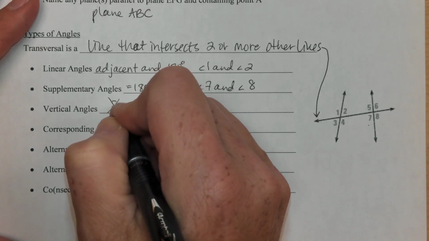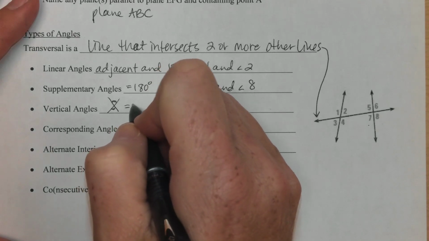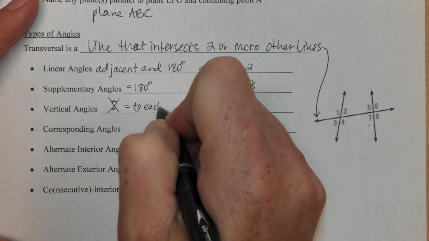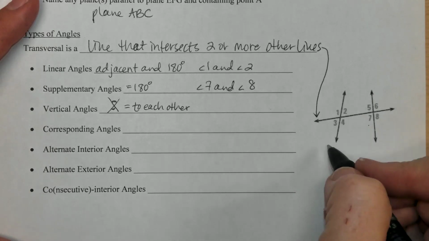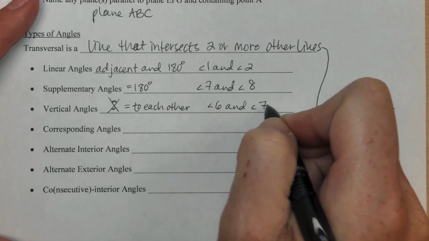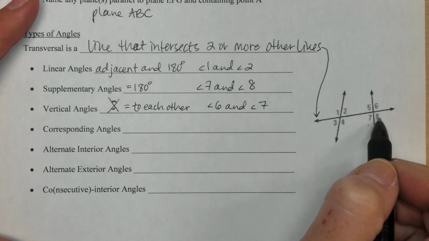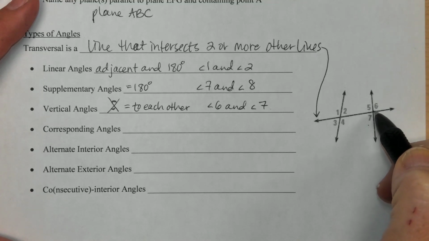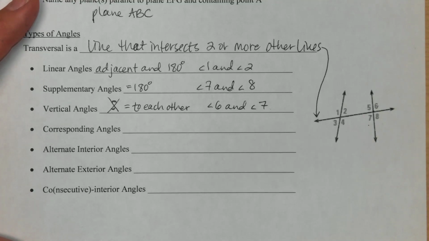Vertical angles are the ones that are kind of like across from. They make that V shape. So they're across from each other like that. And they're equal to each other. And we've got quite a few examples here. I'm just going to pick one. I'll do 6 and 7. So vertical angles are kind of diagonally across from each other. The only thing they share is the point where they touch at the middle. Otherwise, they don't share any other sides.